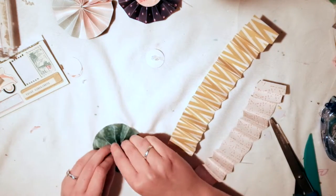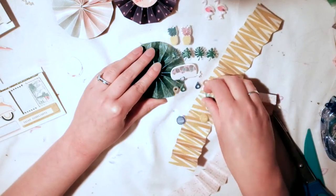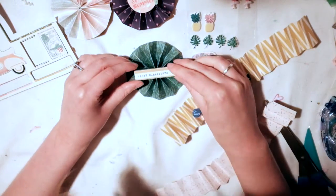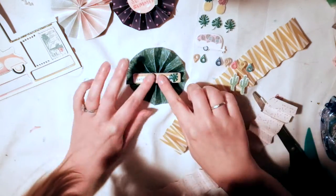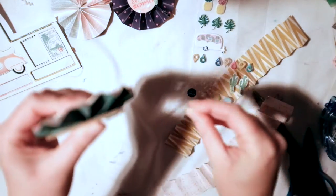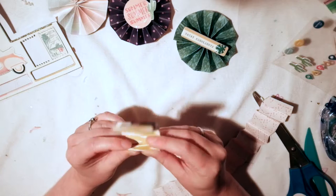These ones I made a little simpler than I usually do. I recently got some rosettes from friends and they were just so simple and I loved that. I wanted to do that with mine too — not worry about making it extra crazy, just keep it simple. That way if I give it to a pen pal, they can use it for something or add to it if they need to.